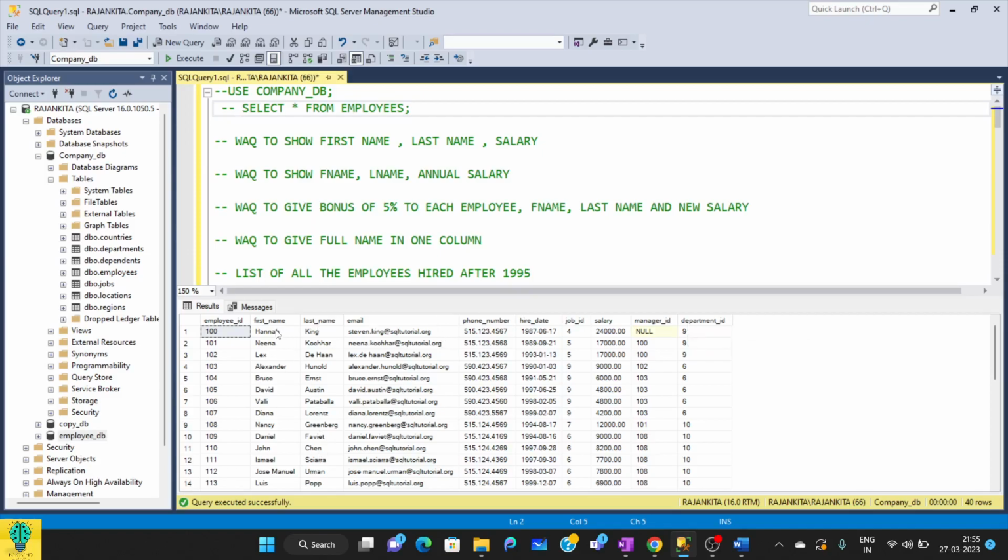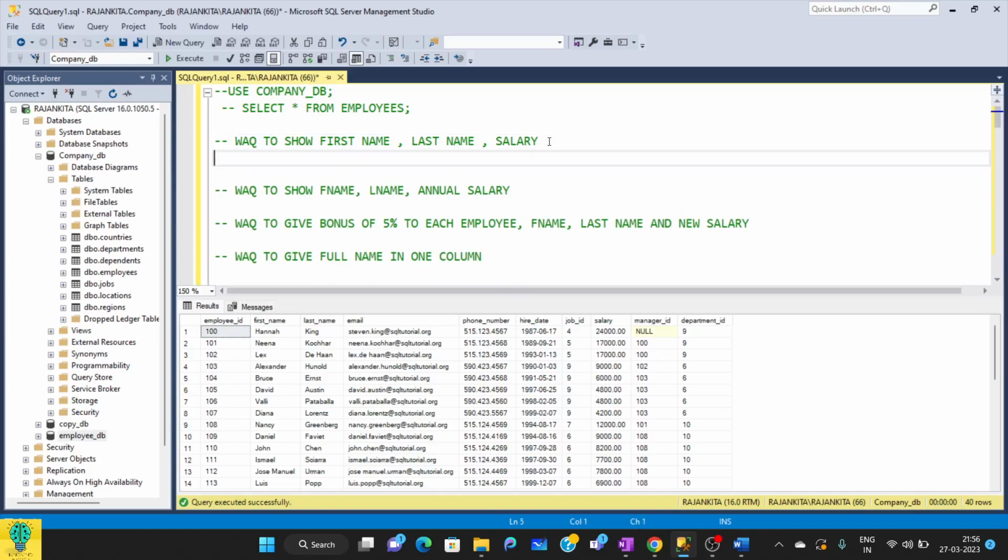So this is the basic structure of our employee table, and now we'll be learning a few concepts that were not already covered in the previous lectures. Okay, so the first query says write a query to show the first name, last name, and salary. To do that, we are going to write select.